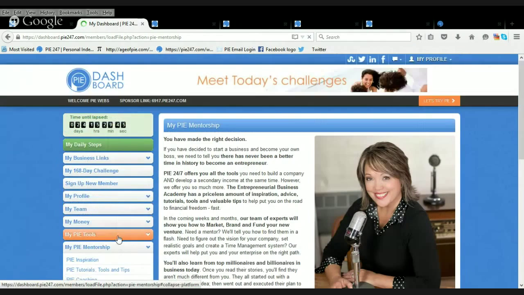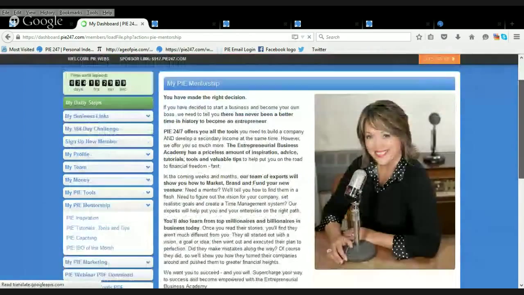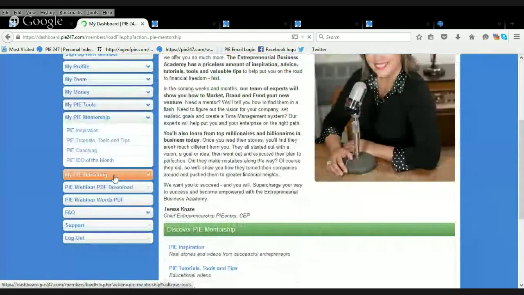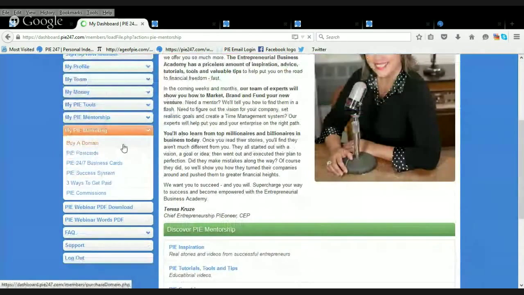Now there's also Pi marketing. When you click on Pi marketing, it's going to show you all of the things that we have over here. So you can also buy a domain. They're at an all-time low price. There's no crazy fees added to it.